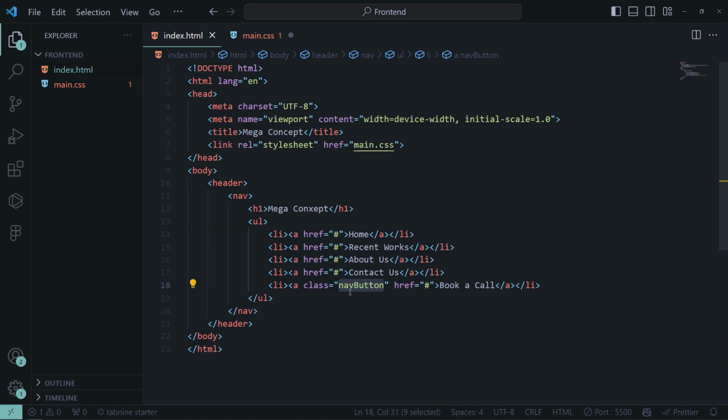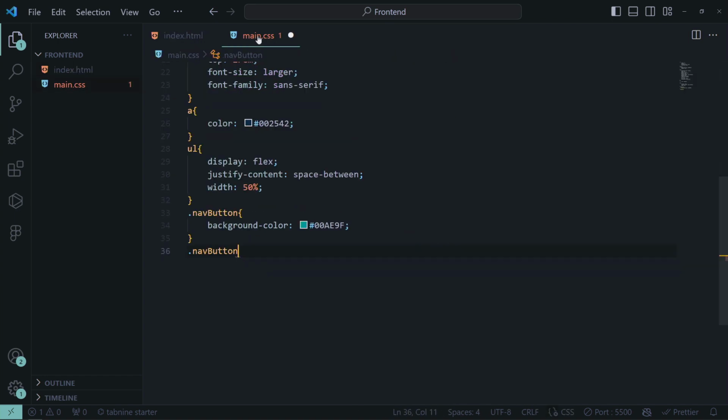So I think we can change the color inside of here. We can say color white. I hope this works. Then save. Yes, it does.